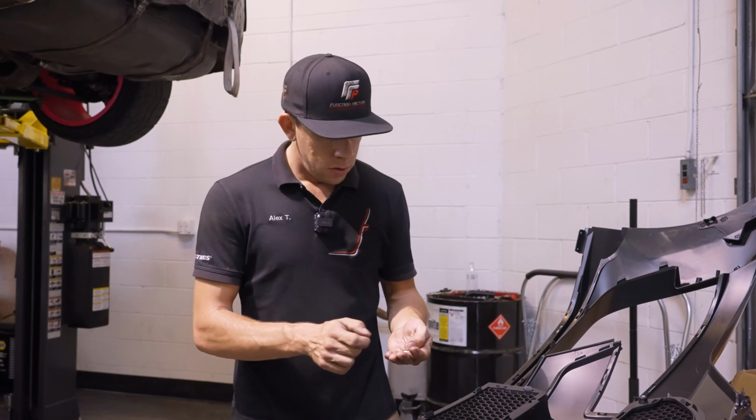Finally, along the bottom, we've got our 3 holes right here. These are going to use these M5 bolts and nuts. And I'm just holding the nut on the inside of these. And then we'll see as we get these under the car, your under tray actually has the clip nuts installed on it for these holes to tie into. And then these remaining holes on here are for your fender liner.